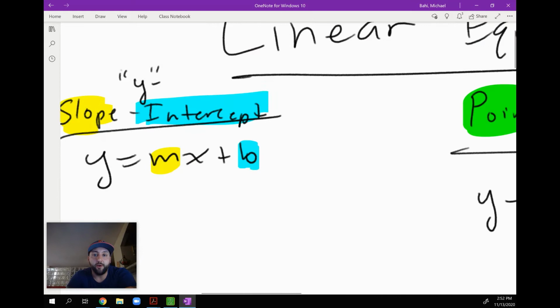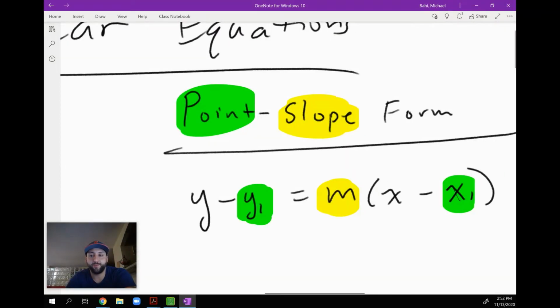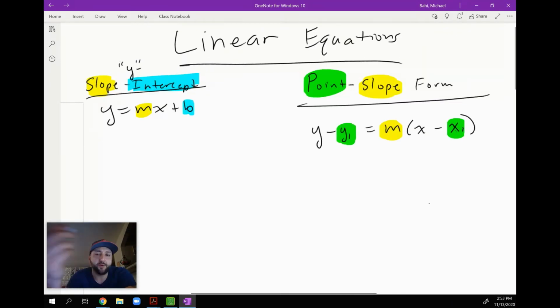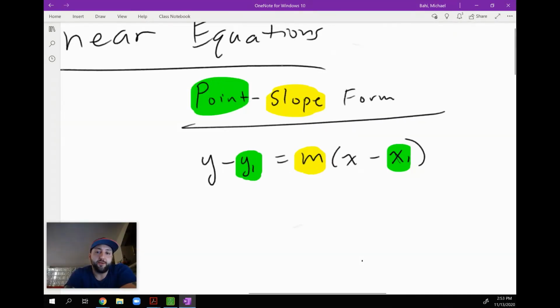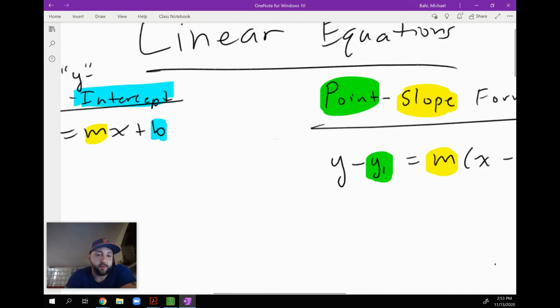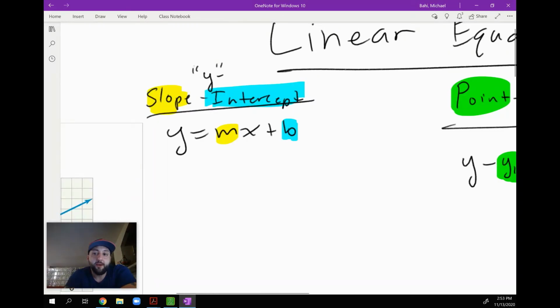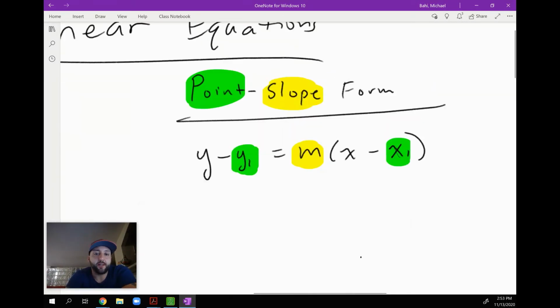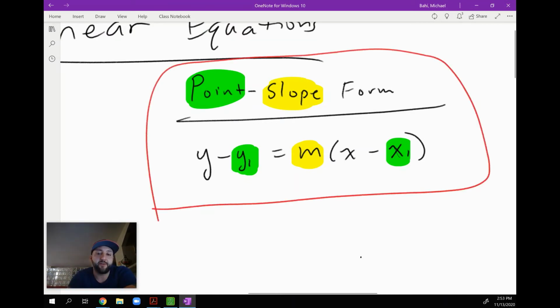So the other form is point slope form. And guess why this is called point slope form? Exactly, because it gives you a point and the slope. These are 2 of them. There's a third one called standard form. That's when the x's and y's are on the same side, but these are really the 2 that we use a lot when we're writing an equation of a linear function. Now, this one looks a little more complicated, and I agree, it's easier to remember y equals mx plus b. But if you practice this and get the hang of this, you're going to find that this is going to be your favorite one and your go-to.